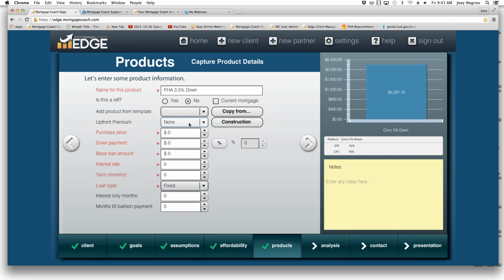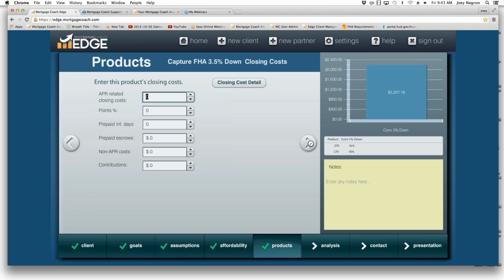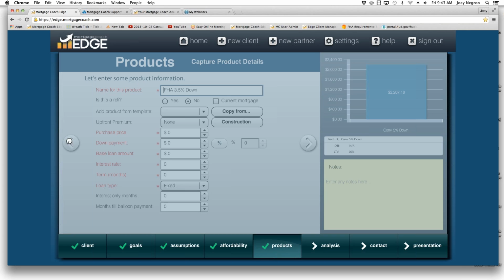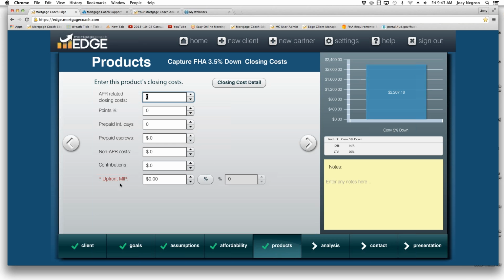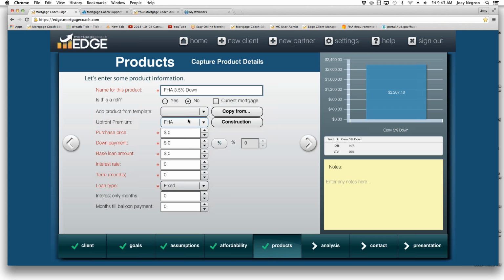But before this, upfront MIP, you select the drop down. We obviously know that this is an FHA. By doing so, as we advance, it's going to populate an upfront MIP field in this location, which is very important. So by selecting the drop down, here's the FHA. Now you do not see anything happen here, but I'm going to advance so that you can see something. Now you see that this field is populated. Okay, so that's important that we do not miss this field, because you will be emailing the support team asking why your numbers are incorrect.